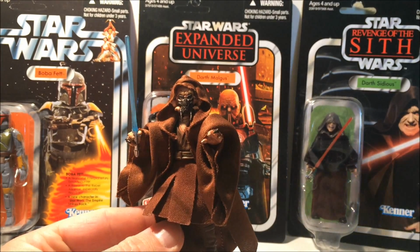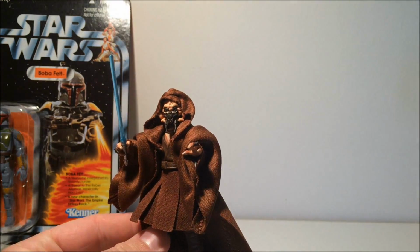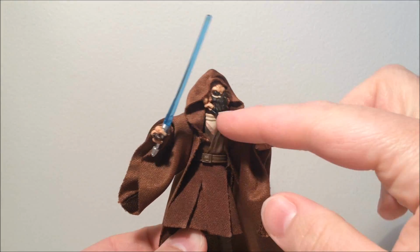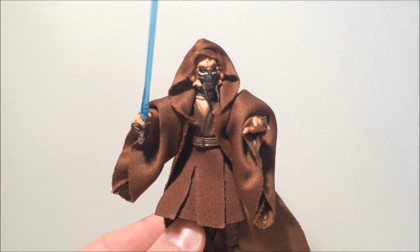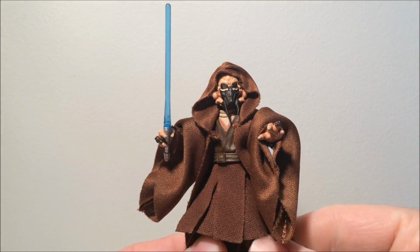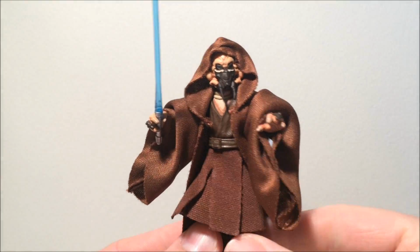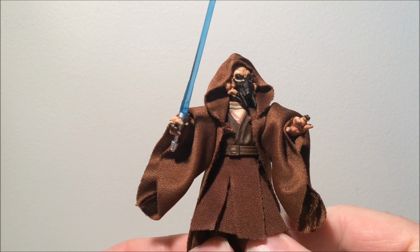He is my favourite Jedi. I'm just going to move these out of the way so you can see a bit better with the light. So this is from the Legacy Collection. This is the one with the removable face plate, face mask. I would love to see an updated Plo Koon, super articulated, super awesome head sculpt. I did like this head sculpt, but I didn't like the removable mask aspect much. It was cool, but I think they could do a little better than that. I'd like to see a new Plo Koon, being my favourite Jedi.